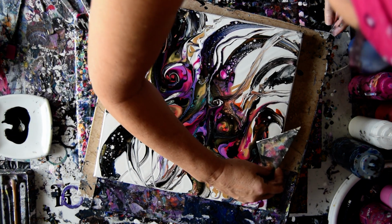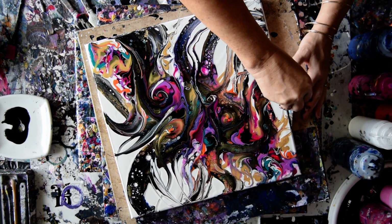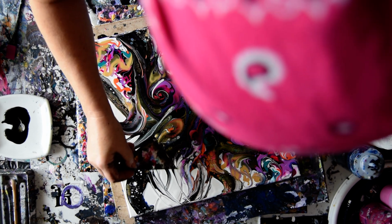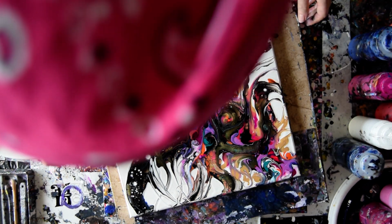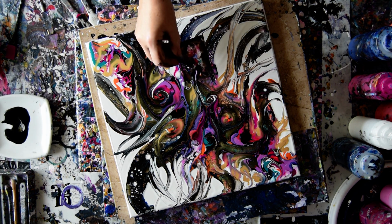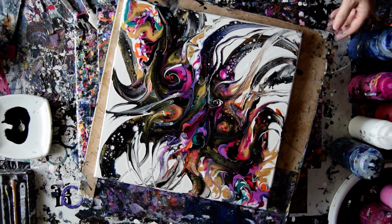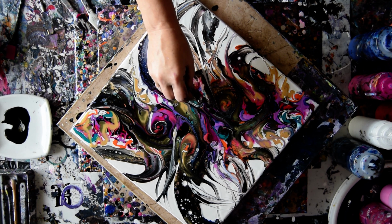Some kind of crazy monster creature type, crazy critter. Sea-dwelling alien. There's probably more of those than we care to mention. I like just using the corner of the card to pull out tendrils and push them back through as well. I like bringing that white back in there. I'm wondering how much more of it I could do.